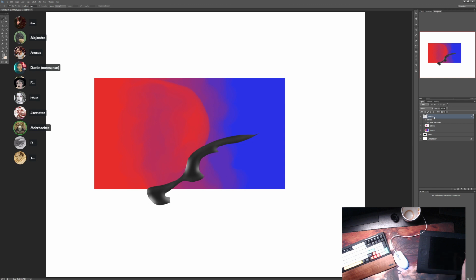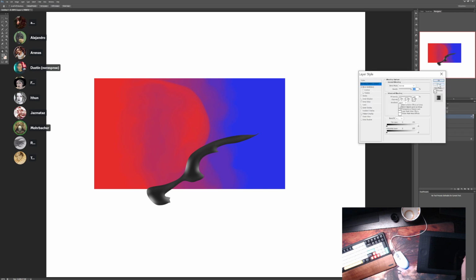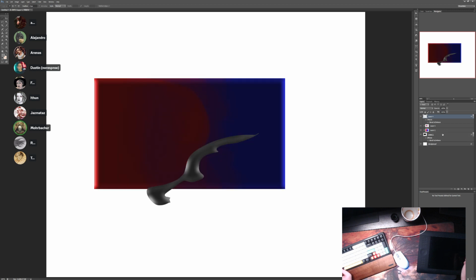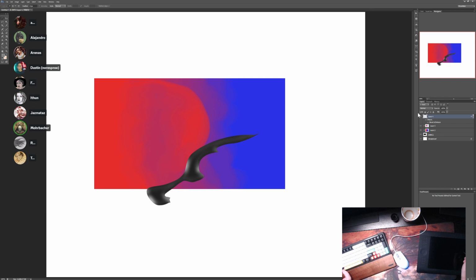These stick to the layer, and only on one little layer. You can clone them across layers, so you can drag them and clone them onto other layers. But basically what he's doing is he's doing this, and then he's merging it down onto something below it, merging them together to flatten them and get rid of the layer style, and then painting more on top of it or whatever.